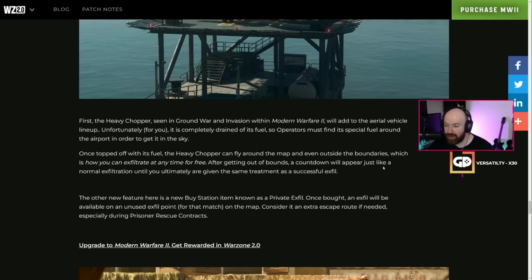The other new feature here is a new buy station known as Private Exfil. Once bought, an exfil will be available on an unused exfil point for that match on the map. Consider it an extra escape route if needed, especially during prisoner rescue contracts. That's pretty cool. So you can now buy an exfil, and one of the unused exfil points will then activate just for you and everyone else won't be able to see it. That's super cool. That could be really useful.